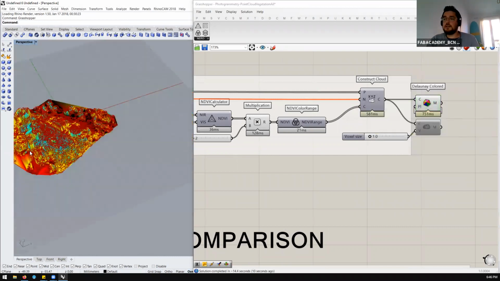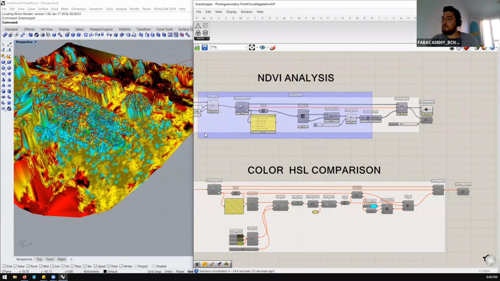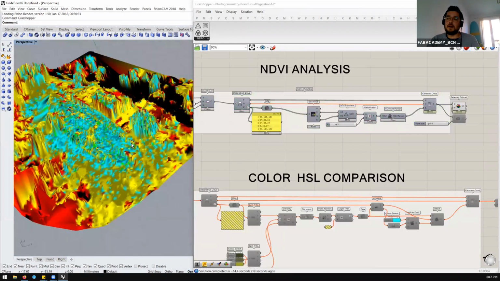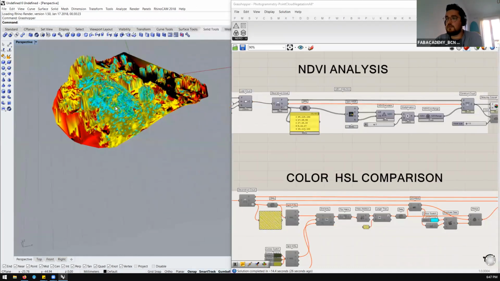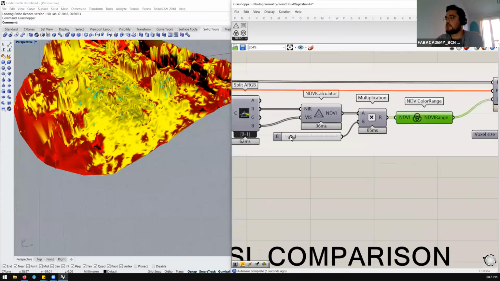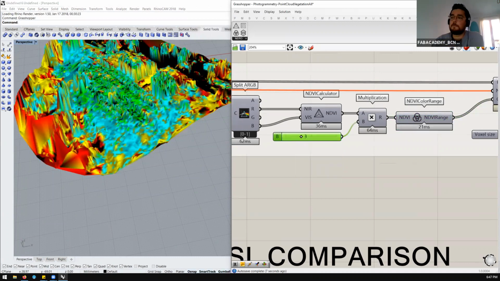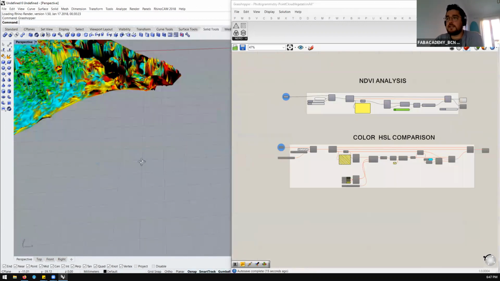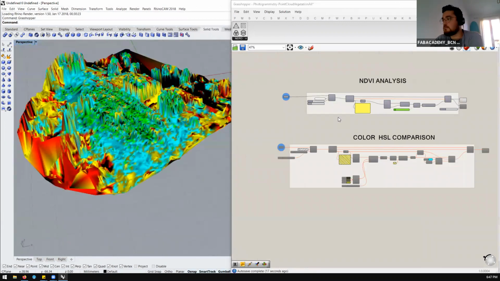So this is, well, it's not fake, but it's not as accurate as a proper infrared camera or NDVI camera. But it's the best we can get with any kind of camera that you can have, your phone, etc. With the multiplication, you are changing the threshold to control the amount of vegetation index that you want. That's it. These are different ways of processing photogrammetry data that I think is quite nice.